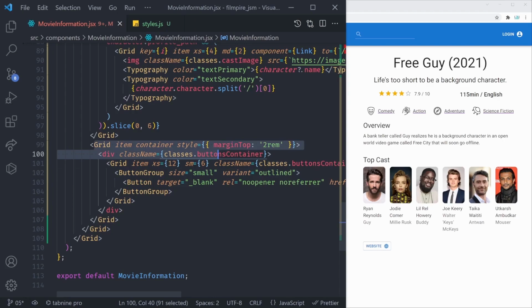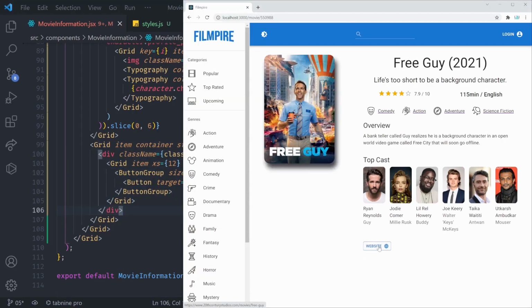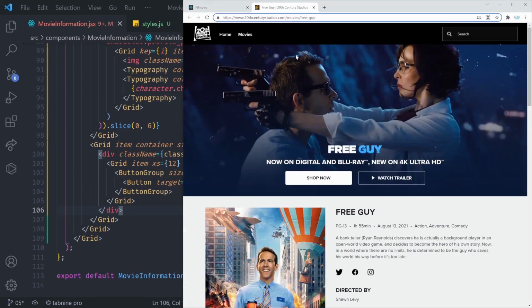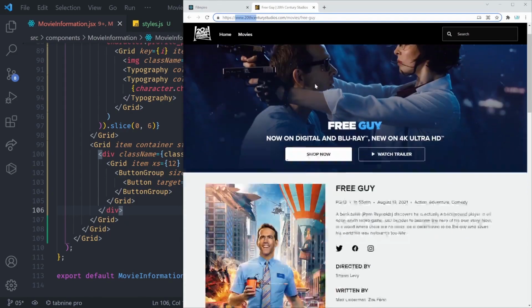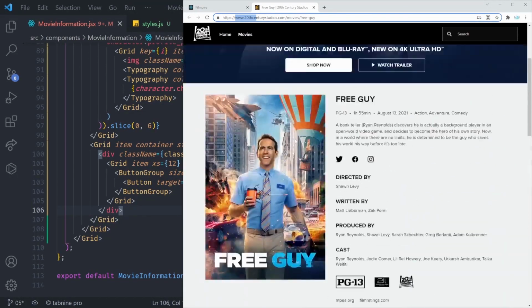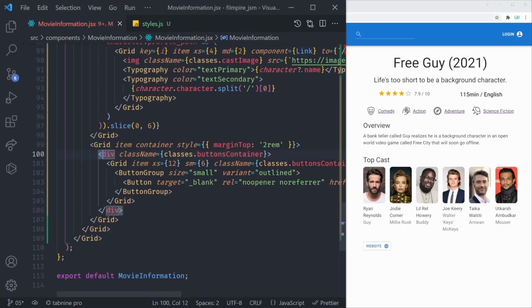But we've prepared our containers to add more buttons, but right now we can only see the website. And that's a fun fact, by the way. I didn't know that every movie has its own website. So if we click it, we should be redirected to 20th Century Studios, and right here we can see some more information about the movie. Now let's add other buttons.